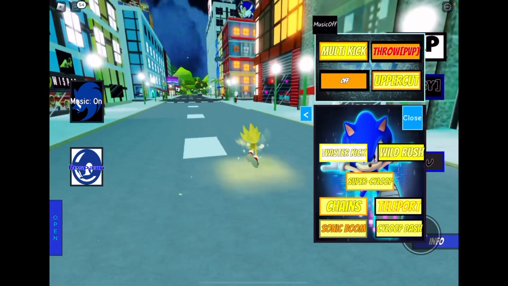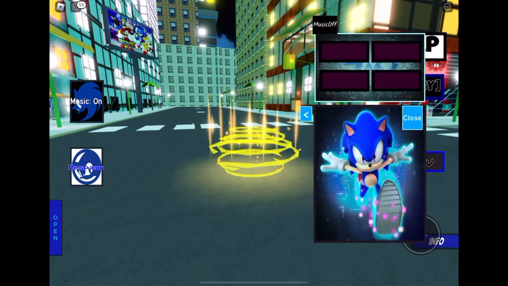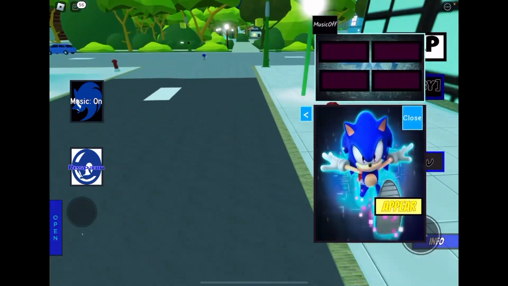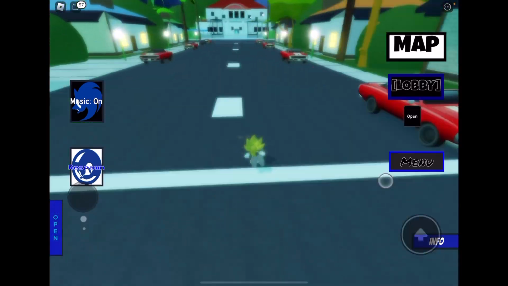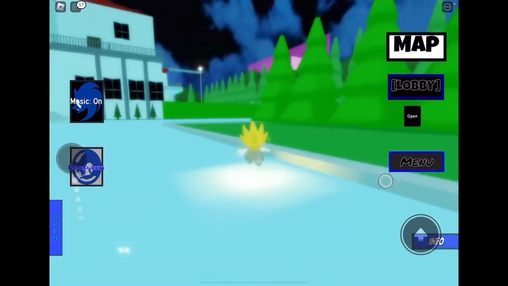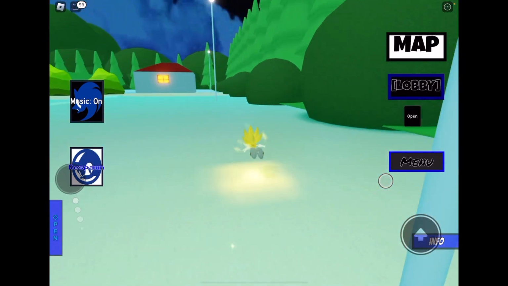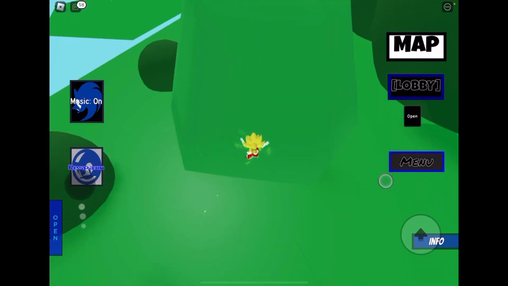And last but not least, teleport. Yeah, teleport. And then you disappear. That's a full showcase of Sonic in Sonic Frontiers, in Sonic X, and the fight of Sonic versus Giganto.